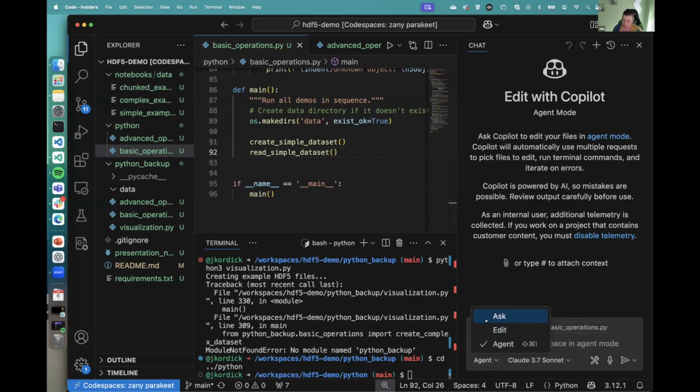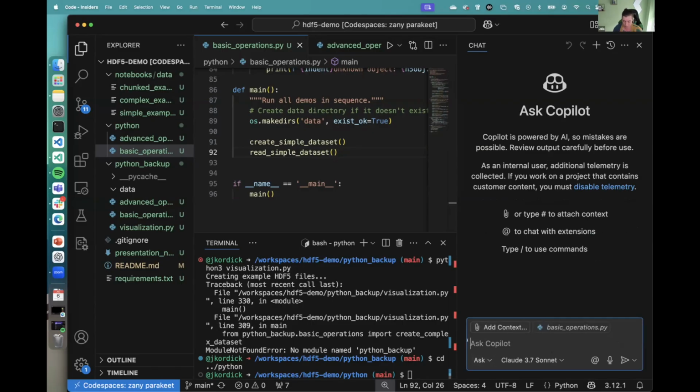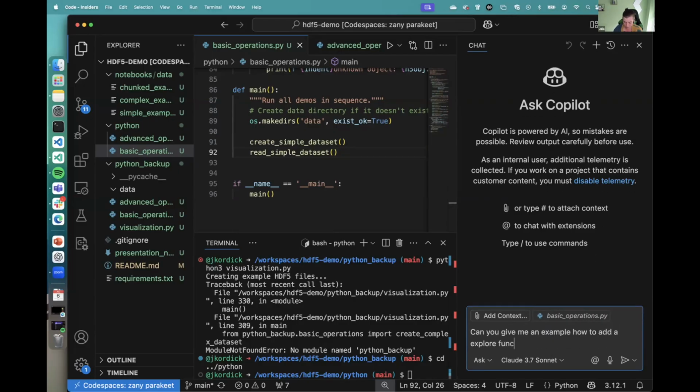So when I ask here about this file, I know I fixed the file already. Well, let's do it like that. Can you give me an example how to add an explore function here?